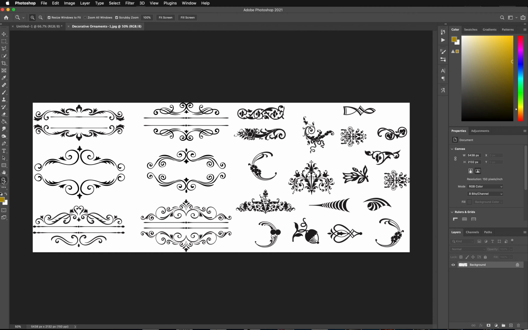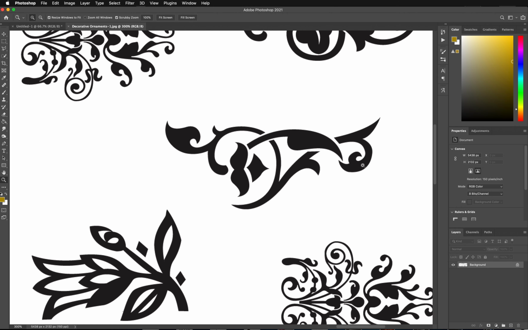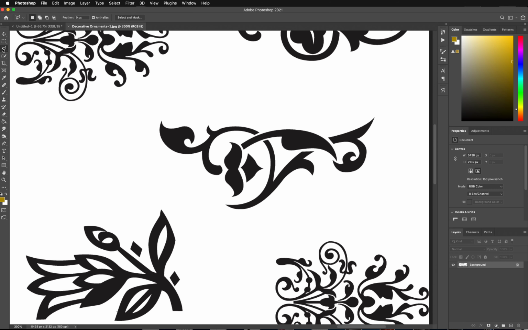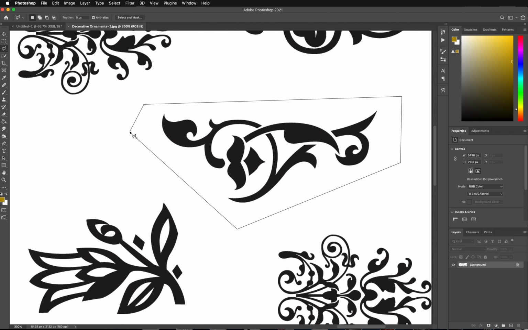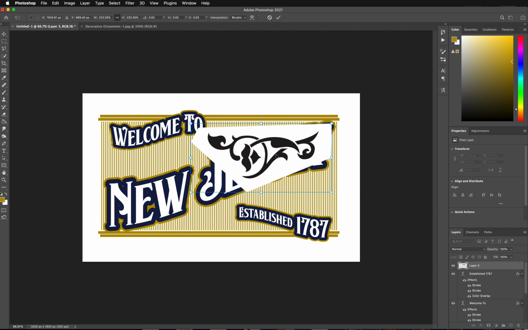And to be able to modify or create some variation, if I want to take a sample, say this ornament design produced in black and white, I'm going to draw a trapezoidal shape to select this area alone without selecting any of the others. I can make a copy, Command C or Control C. I'm going to paste it into my design. We can see that it is a little bit smaller, so I can scale it up. I can hit Command or Control T, grab the corner, make it larger.